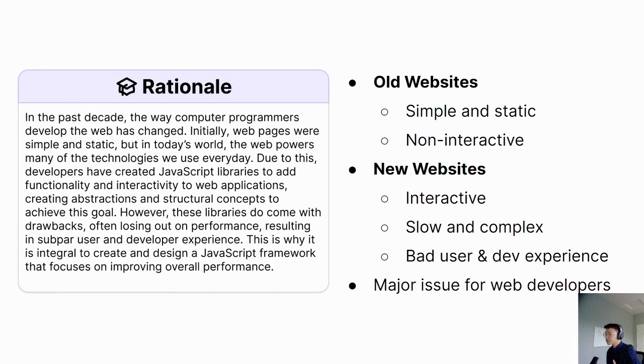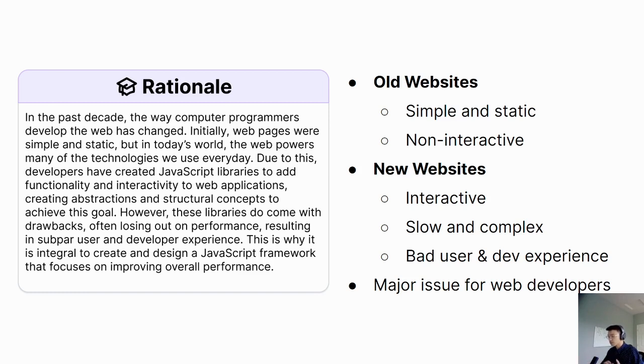Back in the pioneer days of the web, websites started out as extremely simple and static. They were often non-interactive and didn't require any JavaScript. Nowadays, interactivity is required. Just think about it. When you go to Amazon or Google and click on a button, some action is performed. That's interactivity. To perform interactivity, JavaScript is required.